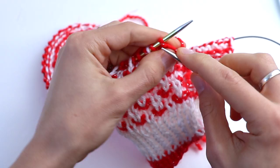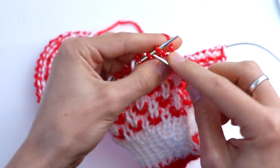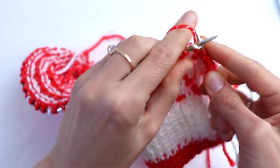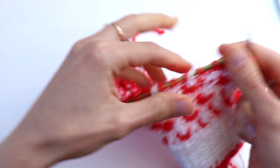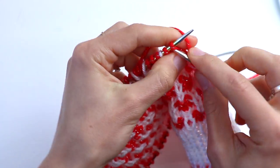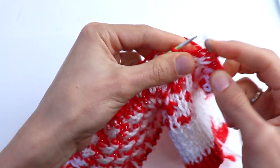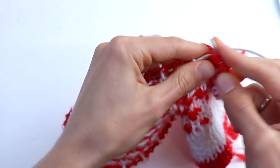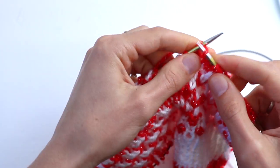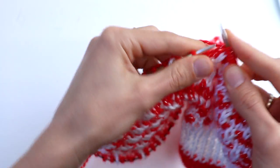So slip the first stitch and knit all other stitches. We're going to knit the sole in garter stitch. How many stitches do I need? So I have 85 stitches on my needles, minus 13 is 72. 72 divided by 2, 36. So I need 36 stitches until I reach the central 13 stitches.